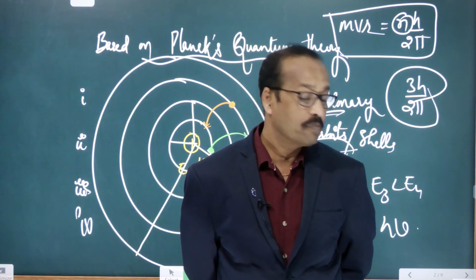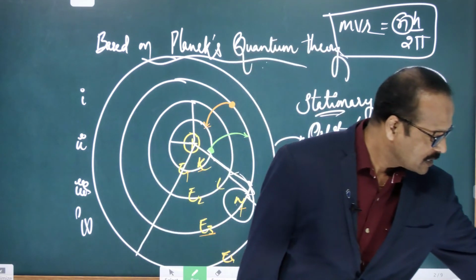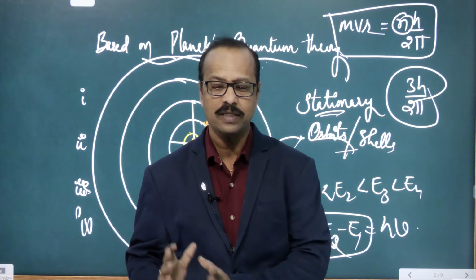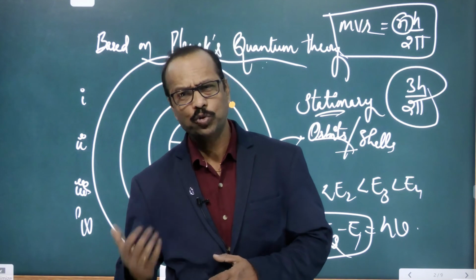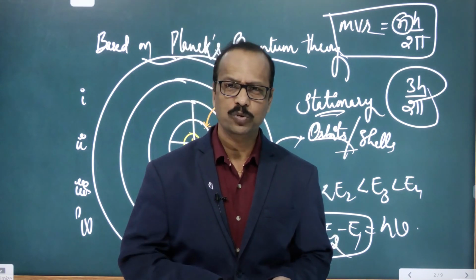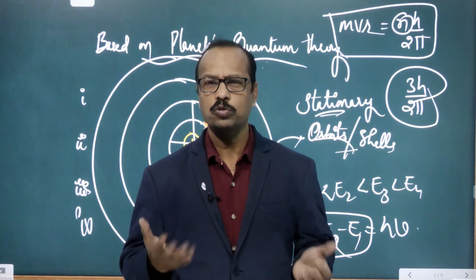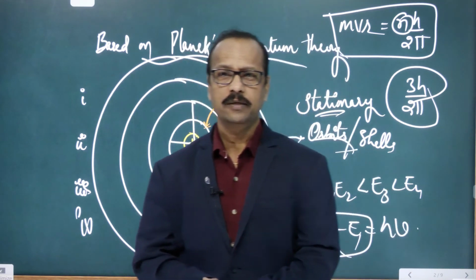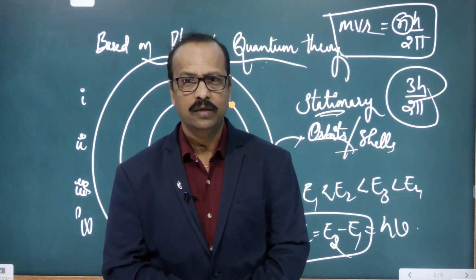Tomorrow, in the next class, we are going to start the second chapter, the periodic properties, about the periodic table and elements, and how properties change in a period and in a group. There are many new things like atomic radius, ionization energy, electropositivity, electronegativity, electron gain enthalpy and electron affinity that we are going to study in the next synopsis.